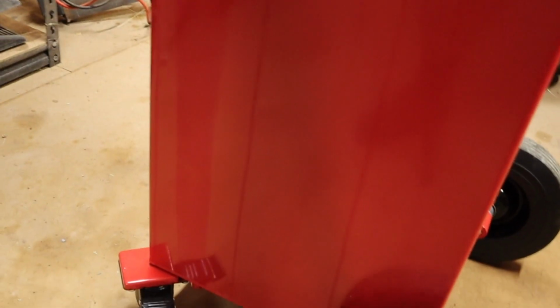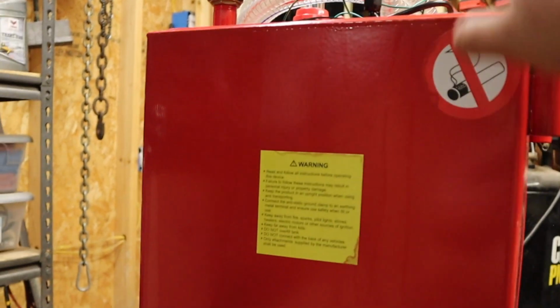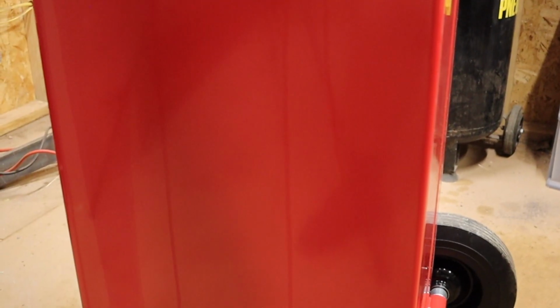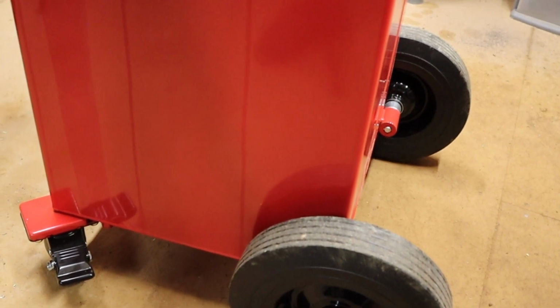I've not had any leakage issues. So as far as the actual construction of it though, no leaks at the top or the bottom. It's been sitting here in the shop and it's still fairly full of gasoline despite the probably gallon or so that I put into my tractor. Let's talk about the paint real quick.